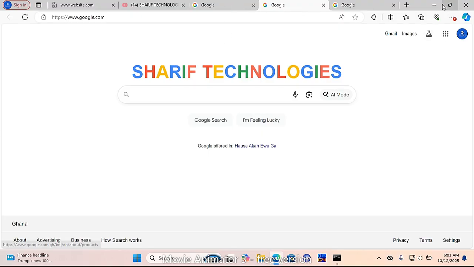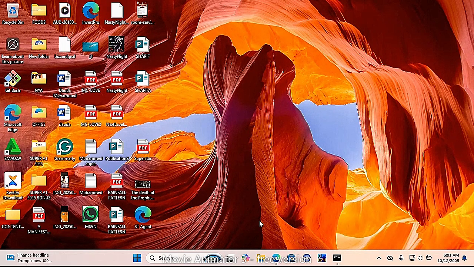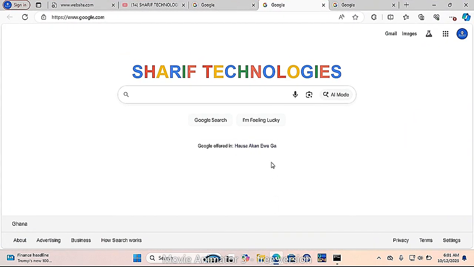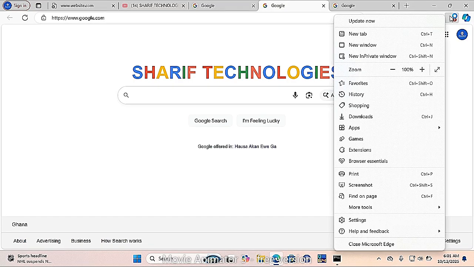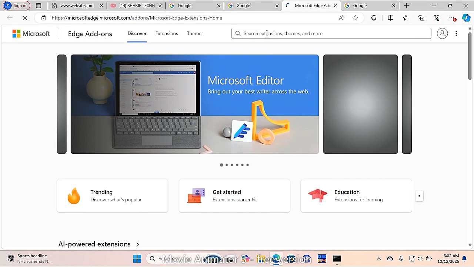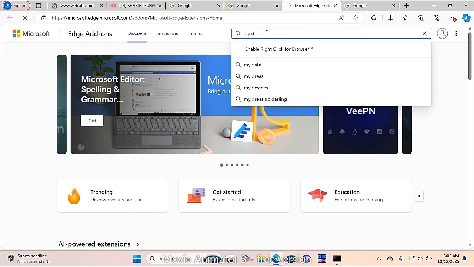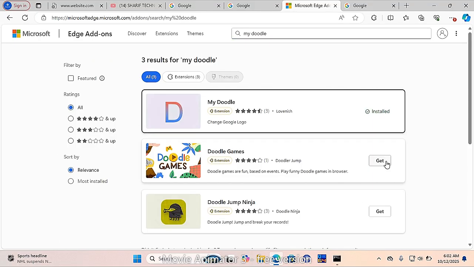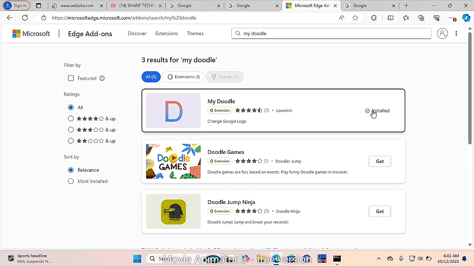First of all, you need to launch your own favorite browser or any browser of your choice, and I launch Microsoft Edge over here. So you head straight to this menu icon here. You click on it and then you will see extensions. So you click on extensions and it will open something like this. You open Microsoft Edge add-ons and then you search for MindDodo over here. Okay, so you search for MindDodo, click on get here, and then it will be installed into your system.